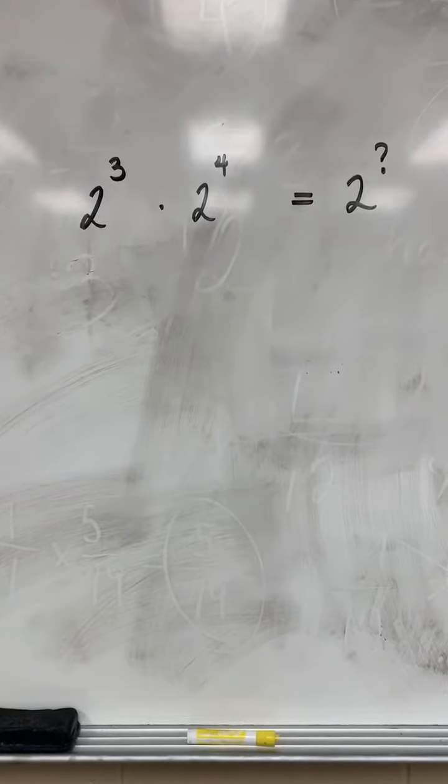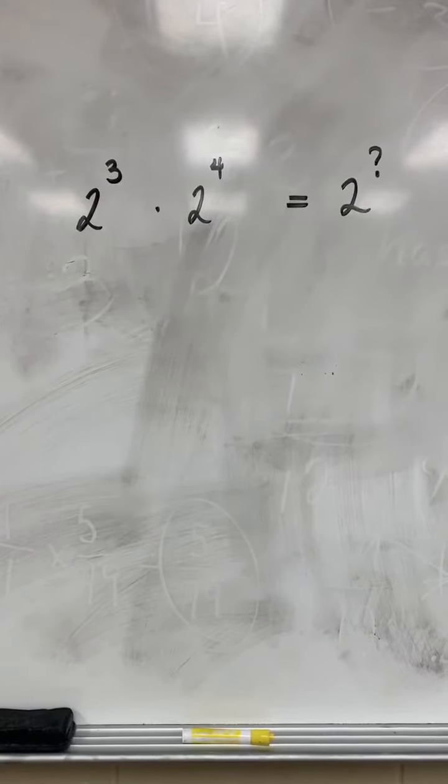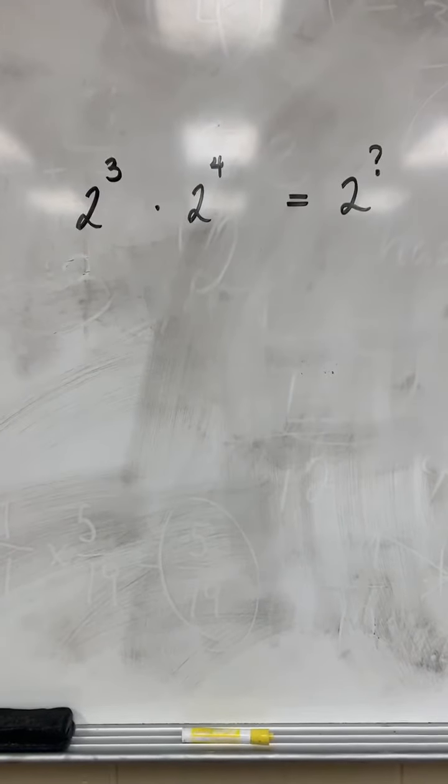So here's the first example. I have 2 to the third power times 2 to the fourth power is equal to 2 to the blank, or 2 to the question mark power. All right, now, I'm going to talk about this from a common sense approach and the meanings. If you understand the meanings, the rules make more sense. The rules are really a generalized statement for what we were able to find based on patterns, right? So I'm going to start with how the meaning works and then go into the generalized rule. Maybe it'll make more sense.